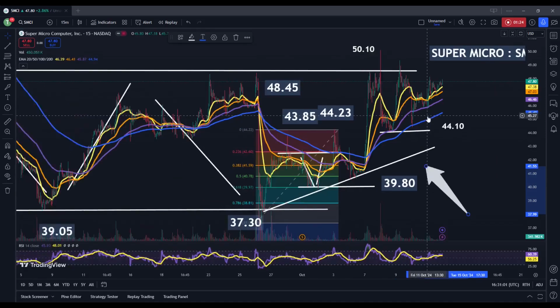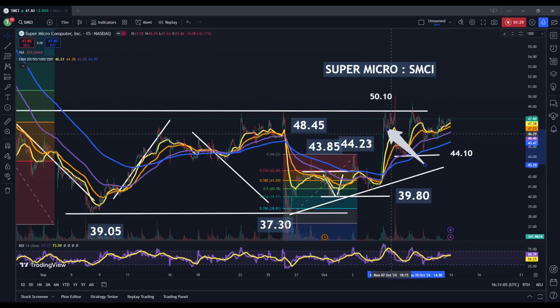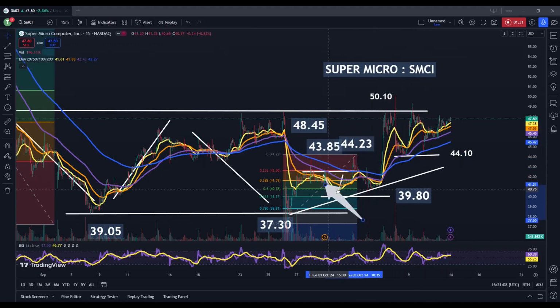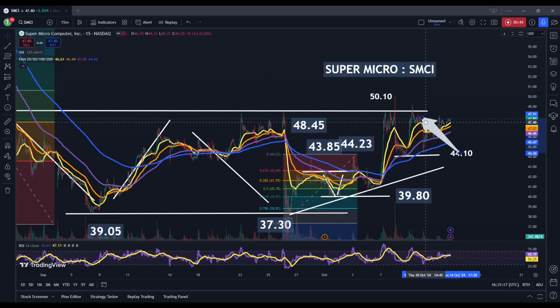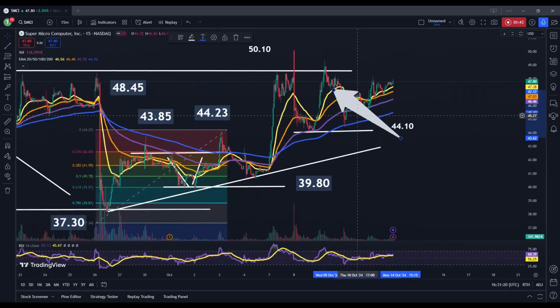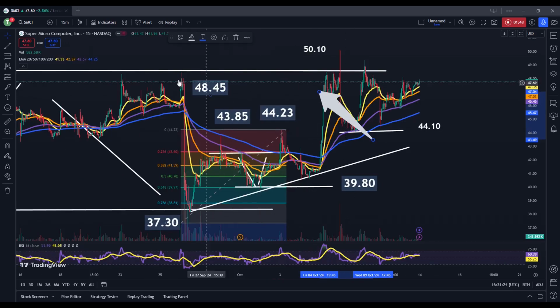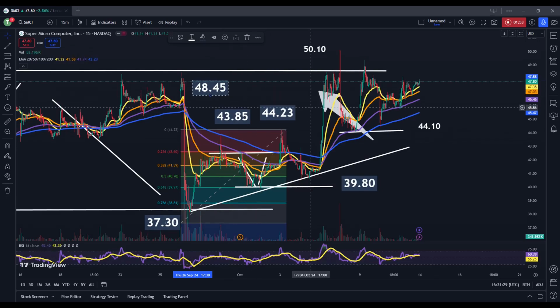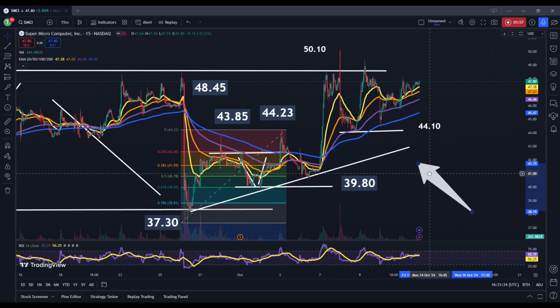If we move out a bit here, what we can see is a bit of an ascending triangle pattern starting to unfold. What that means is you have this flat top that has been tested many times. At the very least, you would have to call this a quadruple top, but it's probably even more than that. This roughly 48.50 level, we were calling it 48.45 previously, is the flat top of this triangle pattern.